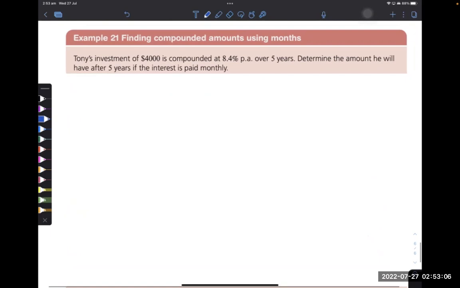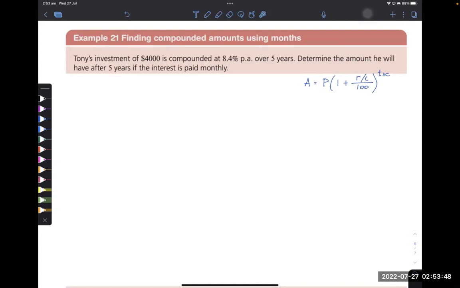So I'm just going to write this little formula out on the side here. A is equal to P, bracket 1 plus R divided by C over 100 to the power of T times our C. Now, when we go to type this in our calculator, it might look really messy, but this is important to know actually what to type into the calculator. And I'll show you what buttons to press as well, so you can give it a try.